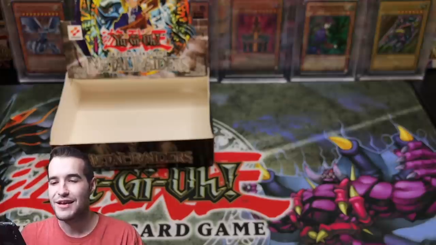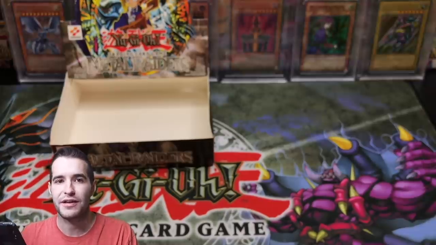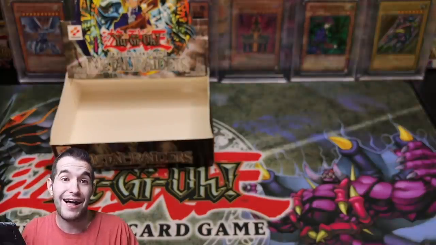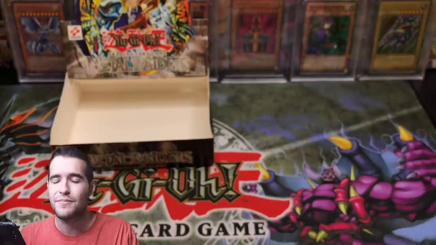We're two times. LOB and Metal Raiders. We did not pull a secret rare. It hurts a little bit, but I'm very happy with how it went overall, because we did get probably the best ultra, if not tied with Summon Skull, in the set. So that's incredible. Even though I did already have it, I'll take two PSA 10s. Maybe I can trade it for a Summon Skull or something. That would probably be pretty awesome.